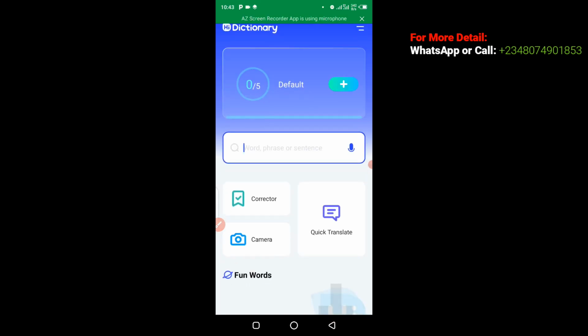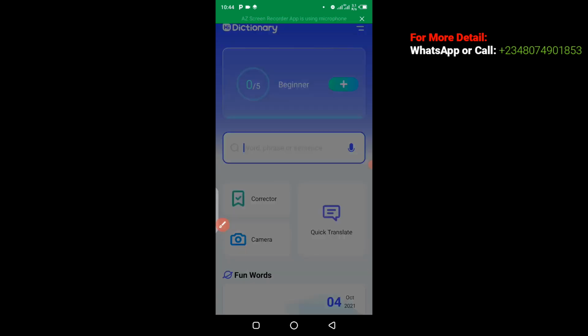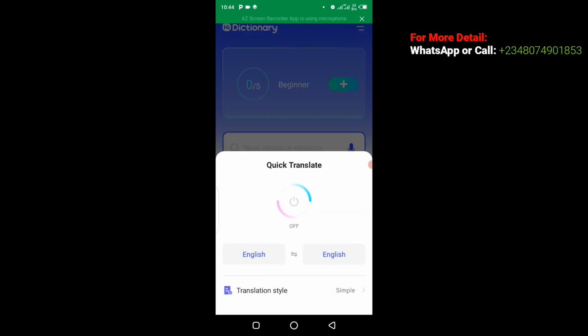Having clicked on it, I have to click on here, then from this point I have to click on here to make it turn on. You can see it's off. So I'm going to click on it now. Definitely you can see that the iDictionary has been turned on and is ready to be used.